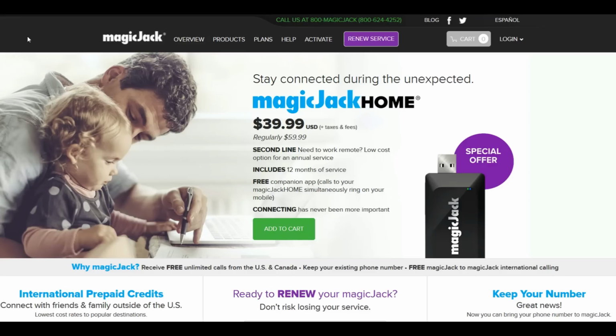Magic Jack is one option, and I have a Magic Jack, and I finally went with Google Fi. It's just much more convenient for me, and I understand that if you put the Magic Jack app on your phone and leave the Magic Jack plugged into your internet modem, you can get and make calls from the USA in this case. Not sure if they're operating in Europe or not, but here it says US and Canada. Anyway, it's a system. You plug this thing into your computer or your modem, and you can make and receive, and you have a US or Canadian phone number, I believe, or a US phone number at least.